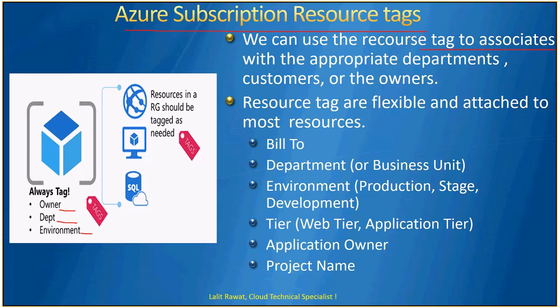Suppose you have 100 departments, and you want to segregate those departments into resource groups. Then you just add those billing tags. You can tag the resource groups. You can tag up to 100 resource groups in one subscription or more than that, and that could be billed to this particular department. So basically you are segregating the billing for the web apps and all.